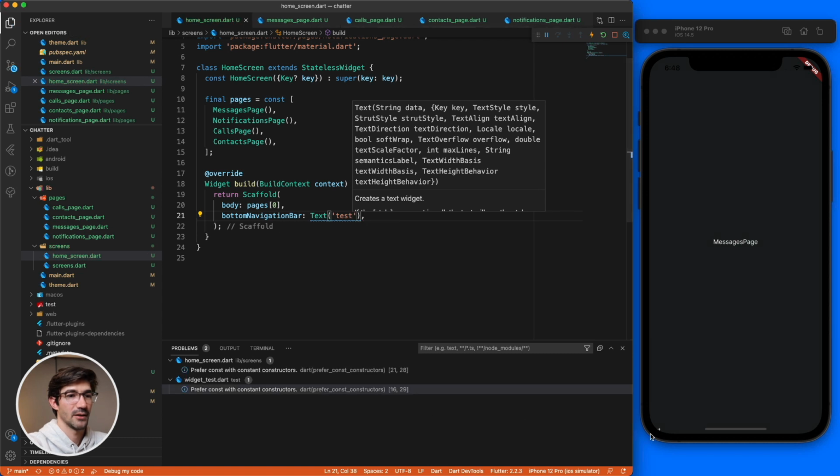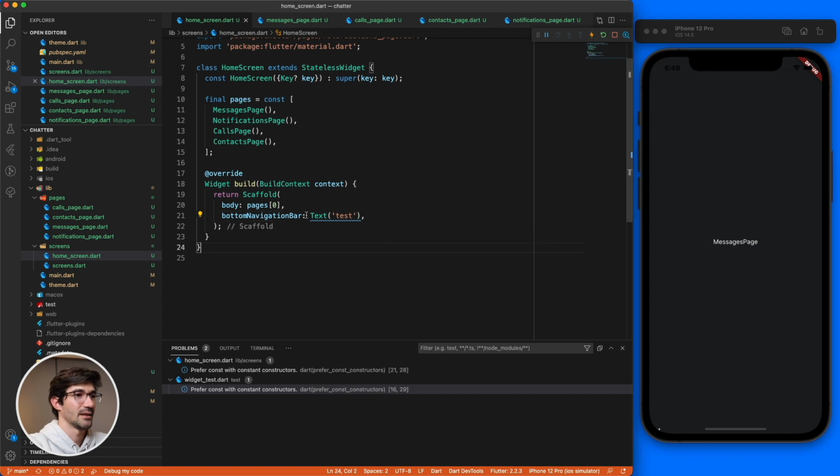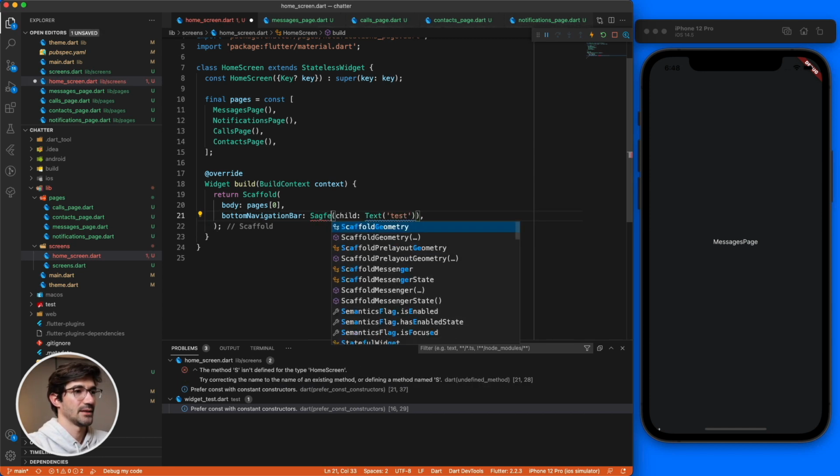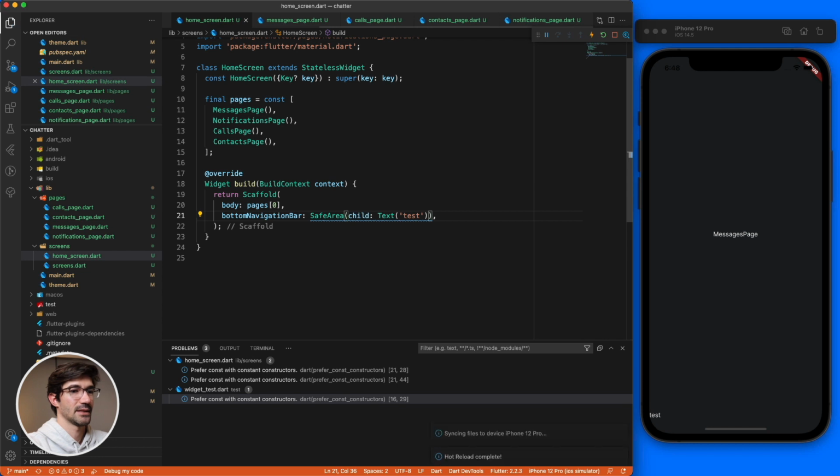So as you can see now at the bottom here, there's a little bit of a test that's not showing just because it's being cut off. But one thing that you can do to avoid that is to wrap your widgets in something called a safe area. And safe area works for the top of the screen and for the bottom of the screen, just because, for example, a notch may be cutting off what is rendered at the bottom of the screen, or at the top, I should say.